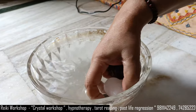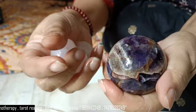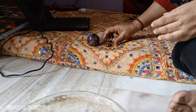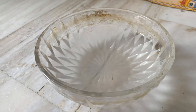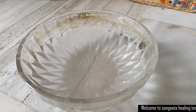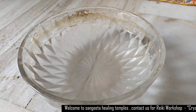Run them under normal tap water so they become shining and beautiful. Then leave them to dry on a clean towel. You can also bathe your crystals in early sunlight — place them in sunlight between 6 a.m. and 8 a.m. in summers. You can also clean them by drawing symbols with your hand.